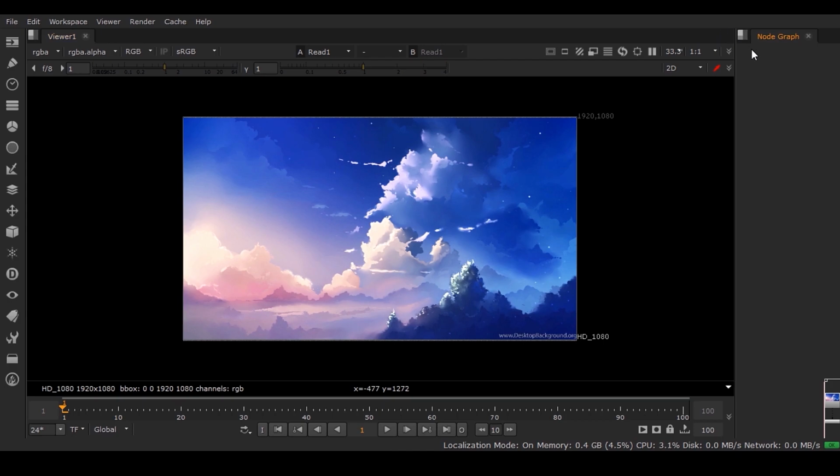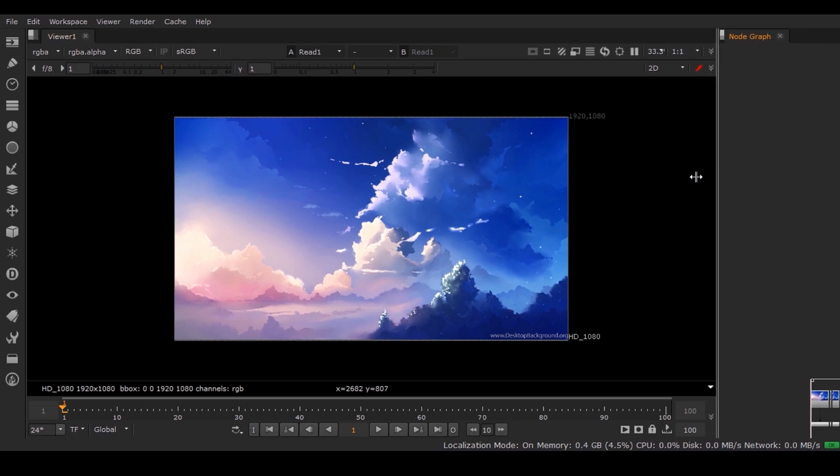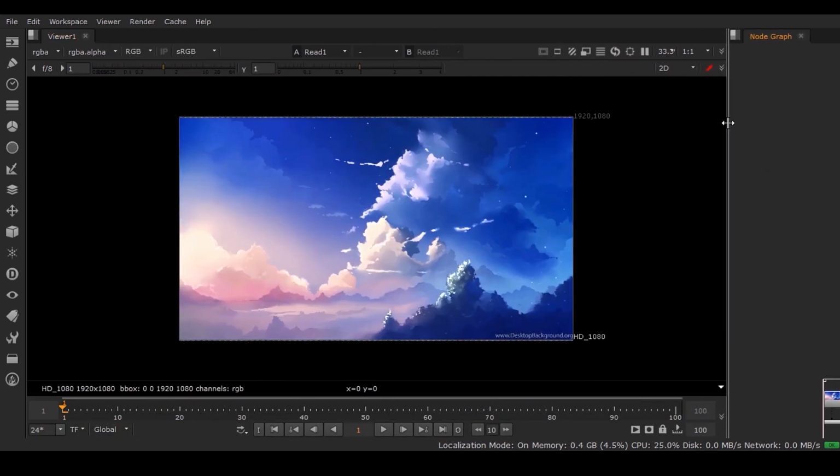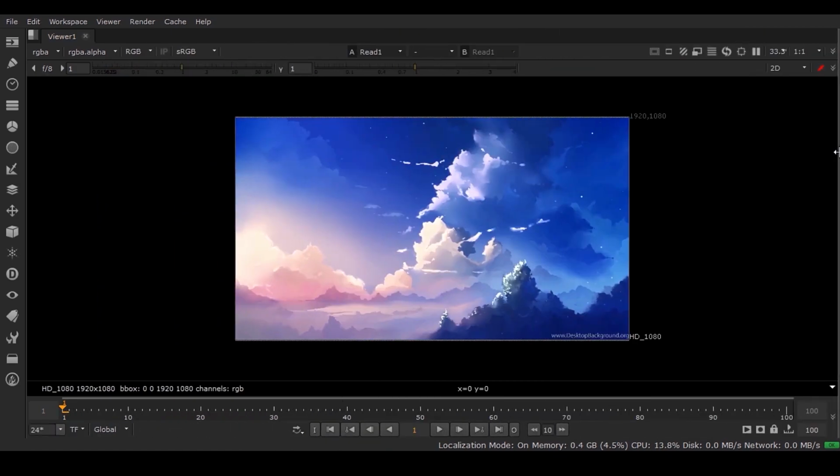So that means this window is also based on your monitor resolution. If I put it like this, you can see lots of options are gone now. That means they are hidden. So keep in mind that to explore everything here, you need to expand your viewer.